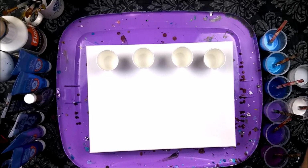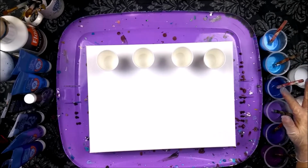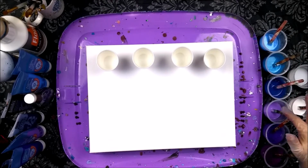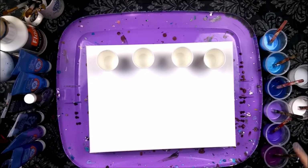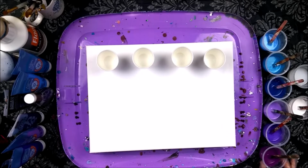Today's colors are Cerulean blue, Turquoise blue, Prussian blue hue, I believe this is, light violet, metallic purple, and this one is Liquitex Basics in the deep violet. So they're all purples and blues, and they're all Artist Loft except for this one, the Liquitex Basics deep violet.